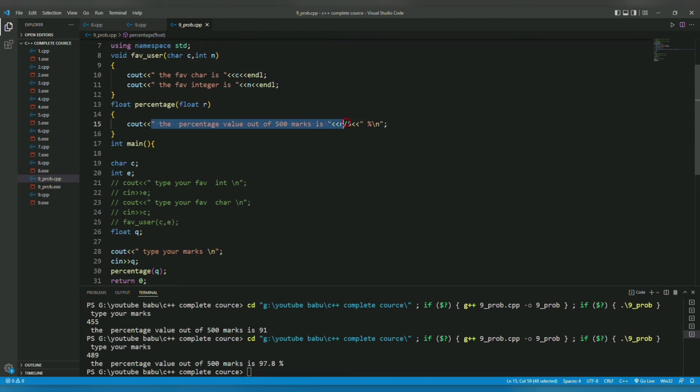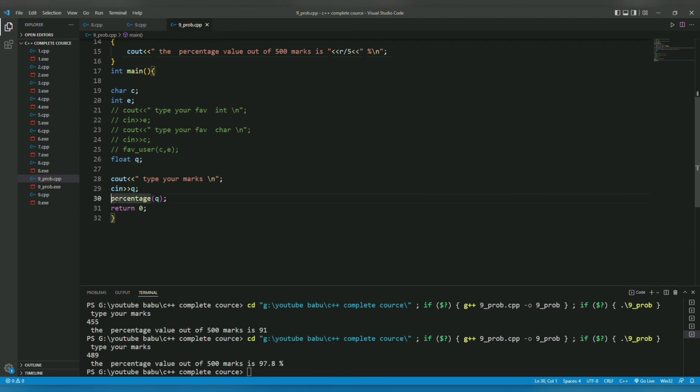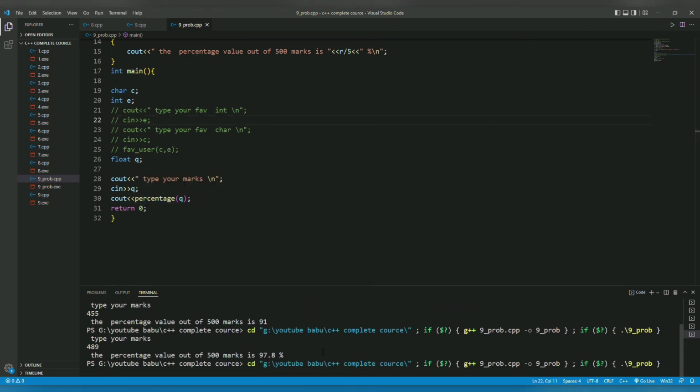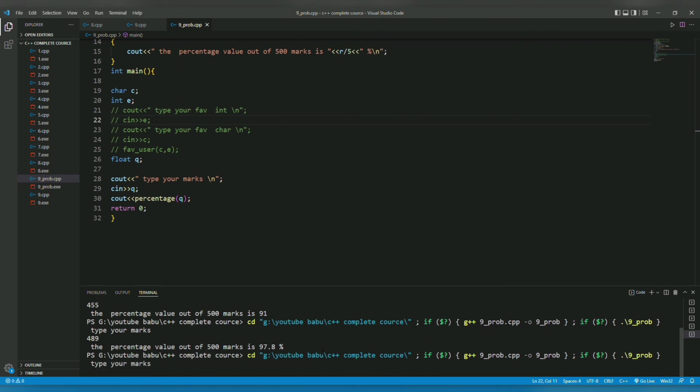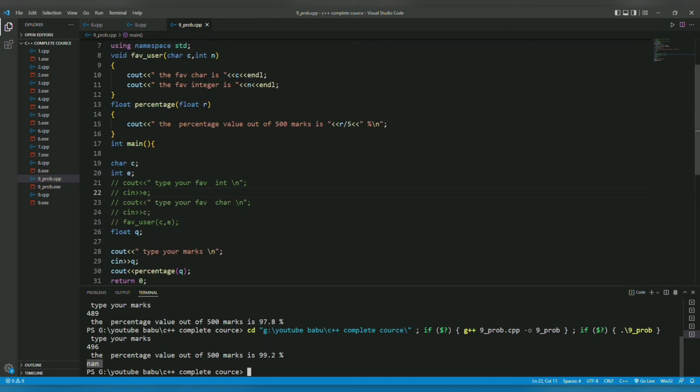Okay, so I am done with my percentage question, and I have created a float function, so I should also return a float value. This is not giving any error value because we have not printed it. When I print cout percentage and run it, it is asking for marks. I will type 496, and when it displays, you can see here it is displaying an error value.